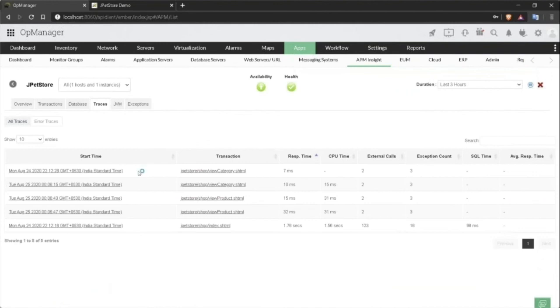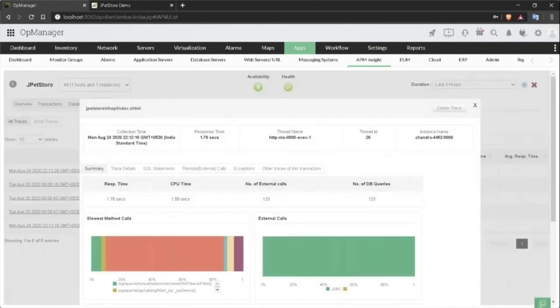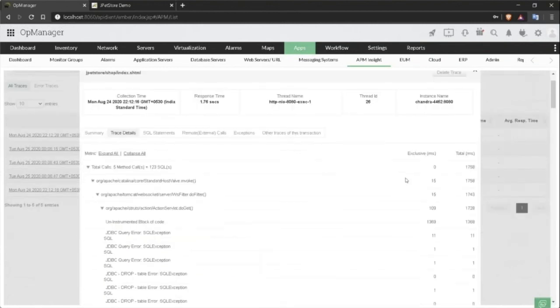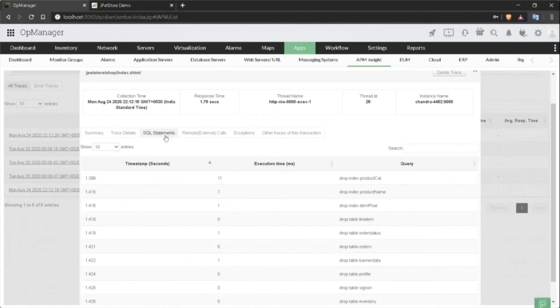And lastly, we are looking at the traces. The traces are something which will help the end users, the admins, or the DevOps delve into application performance bottlenecks. So the trace details that are available over here help the user identify the various method calls and the various SQL statements, where the user can see what the total time taken was and when exactly this particular transaction or this particular error was identified and what its responsible query was.